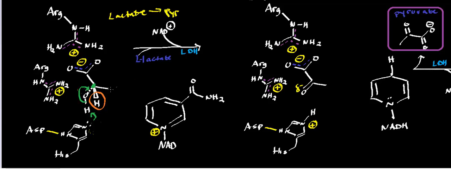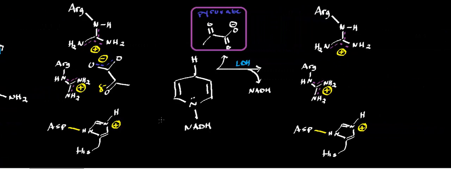So the hydride is ejected, and it attacks this carbon atop the NAD ring. Okay, and that's going to essentially force a double bond rearrangement in which this nitrogen right here acts as an electron sink, and these pi electrons end up on top of the NAD nitrogen, and then you end up with reduced NADH. And notice the other product I get when I do carbonyl formation is pyruvate. And I regenerate the resting state histidine. I have all my arginine residues in here that are electrostatically stabilizing things, and then the aspartate is hydrogen bonding with the histidine residue, providing proper orientation for the general acid-base catalysis.